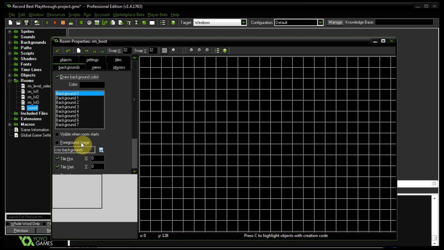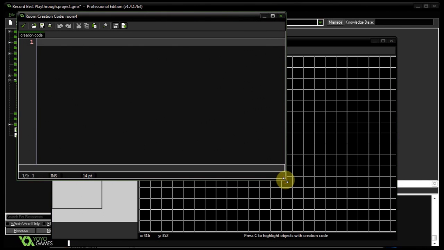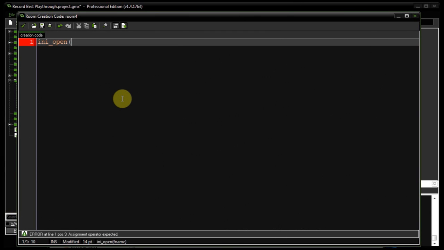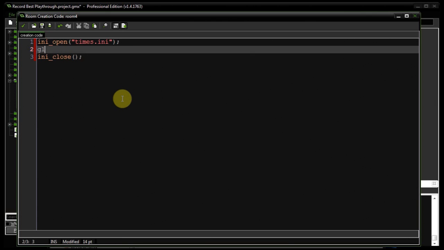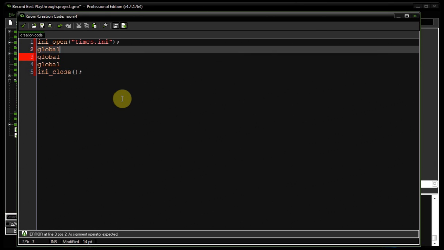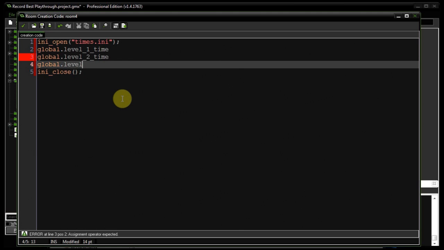Nothing fancy. And in the create event, in your settings, creation code over here, to expand this a bit, I'm going to say ini open. I'm going to save an ini called times, and let's close that immediately over here so we don't forget. I need to have globals. I have 3 globals, and they're going to be called something along the lines of level 1 time, level 2 time, and level 3 time.